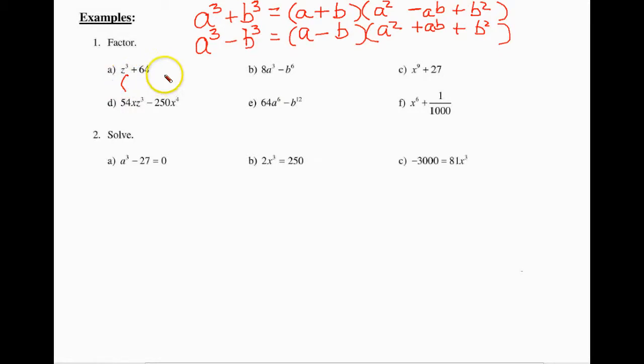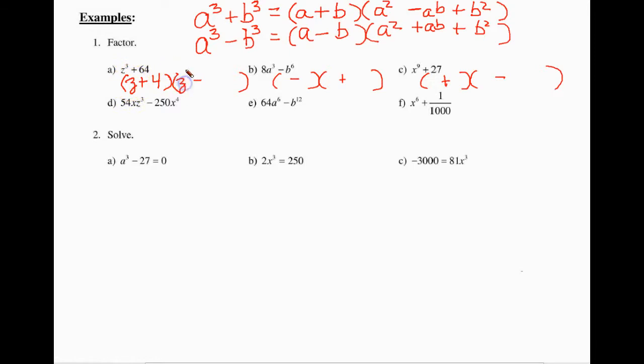So parenthesis for 2, parenthesis for 3, parenthesis for 2, parenthesis for 3, parenthesis for 2, parenthesis for 3. All right, let's just do this row. So sign plus here, that means there's a negative there. Negative here, that means there's a plus there. Plus here means there's a negative there. Okay. Cube root of this is z. Cube root of this is 4.